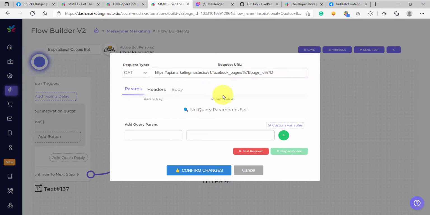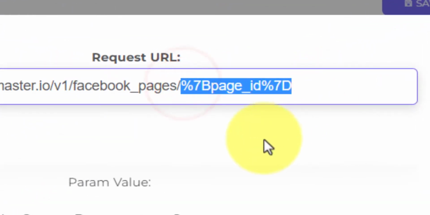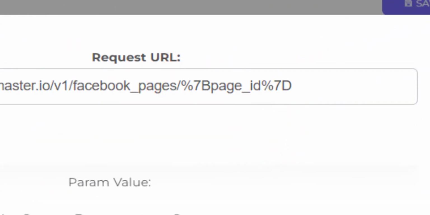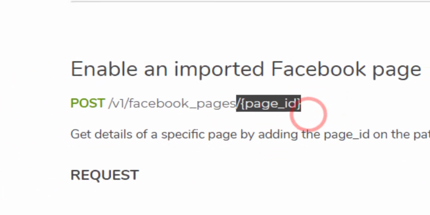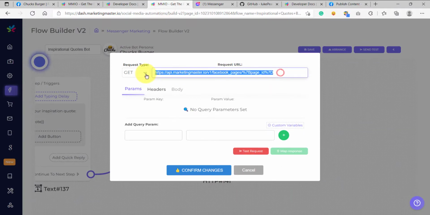Great, we now have a valid request URL, but you might wonder why the URL that we pasted is not the same as the one that we copied from the developer docs. This is because the URL needs to be encoded properly. Please note that special characters except underscore and hyphen need to be encoded properly.